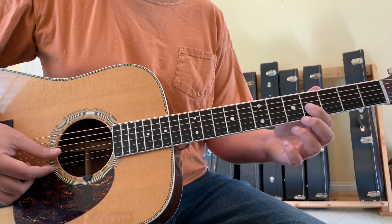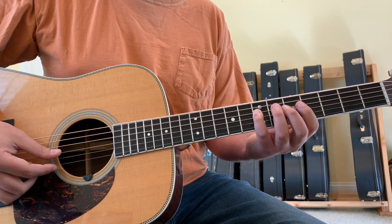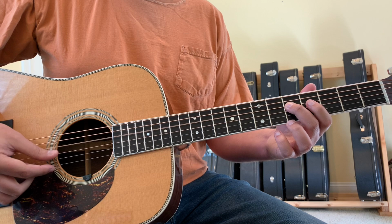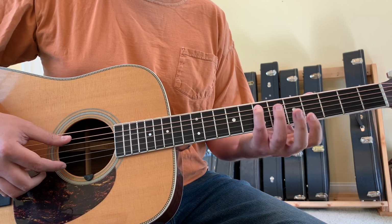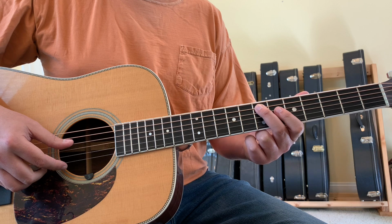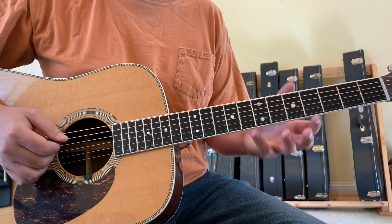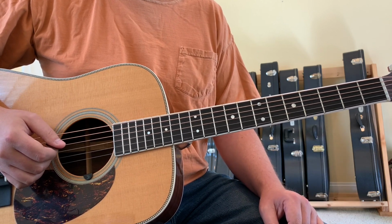3-string 5 fret, 3-string 4 fret, 4-string 7 fret, holds on that, and then hits the 4-string 5 fret, and terminates down into an E note of some sort. You might want to play it on the 4-string 2 fret or the 5-string 7 fret. Alright, so I know that was probably painful to hear the instruction of those single notes, but that's the idea for how to pull off the slide part as well.